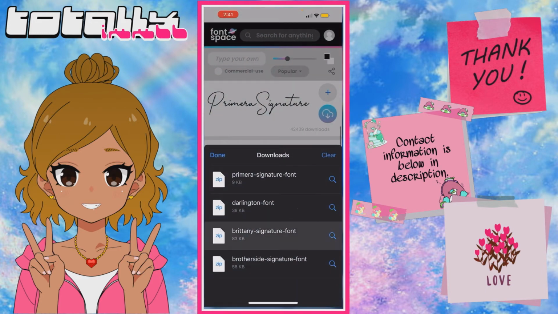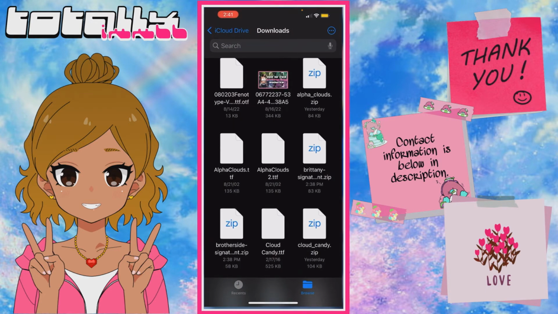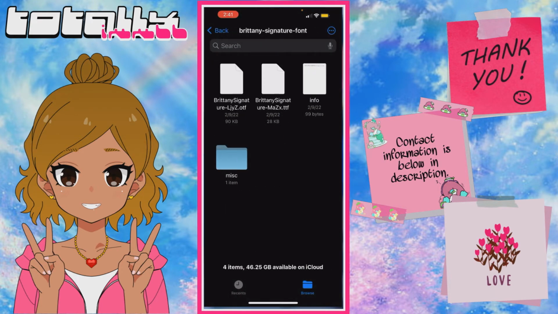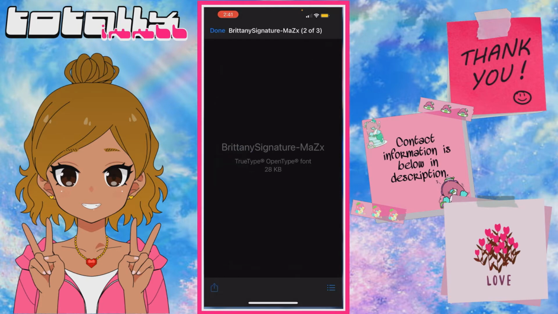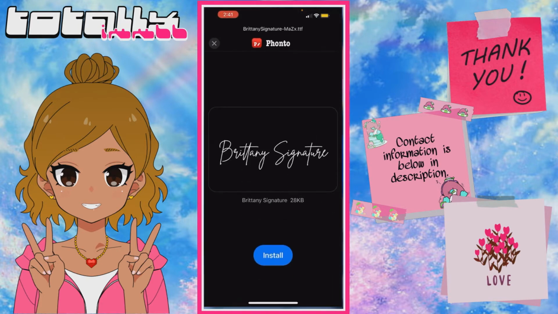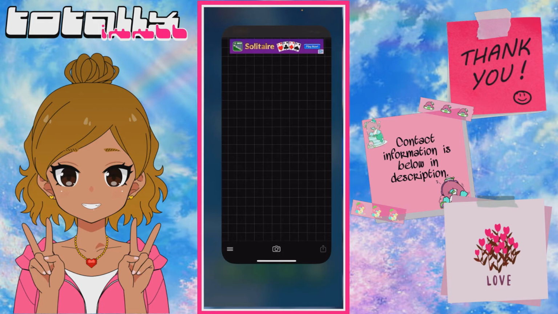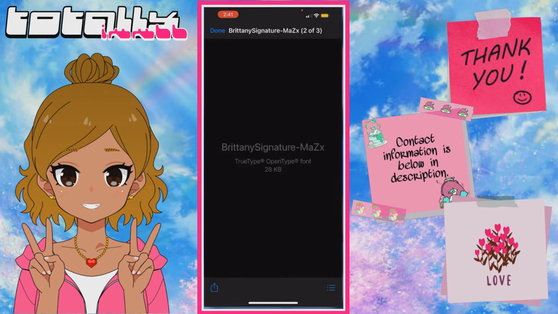Then you're gonna go back, install a new font. This one starts with a B, so it's just gonna look in the B place. Oh, also another thing, some font folders have the bold font style, and some have the regular font style. So in this case, I don't know. We're about to see. That is one.